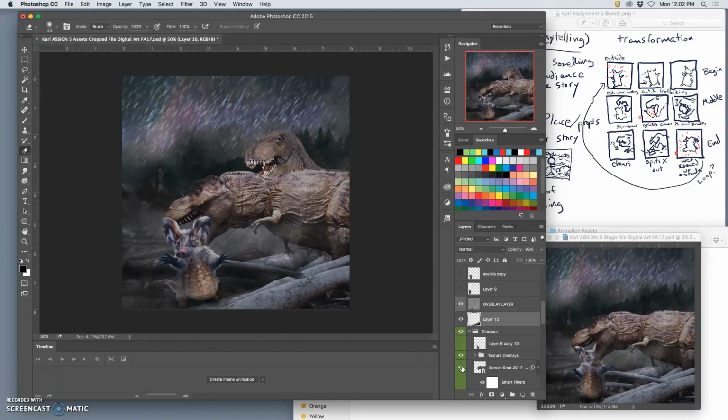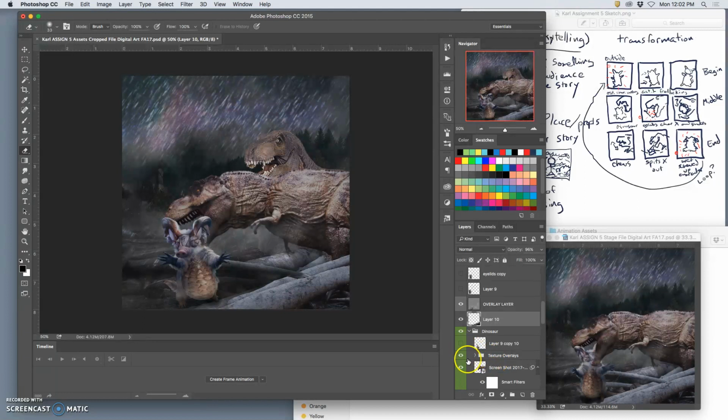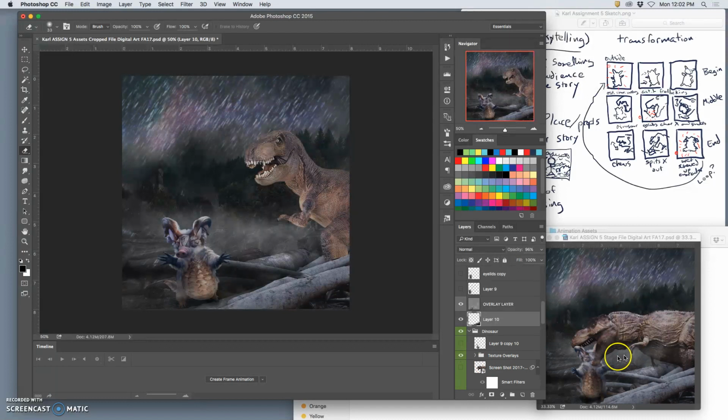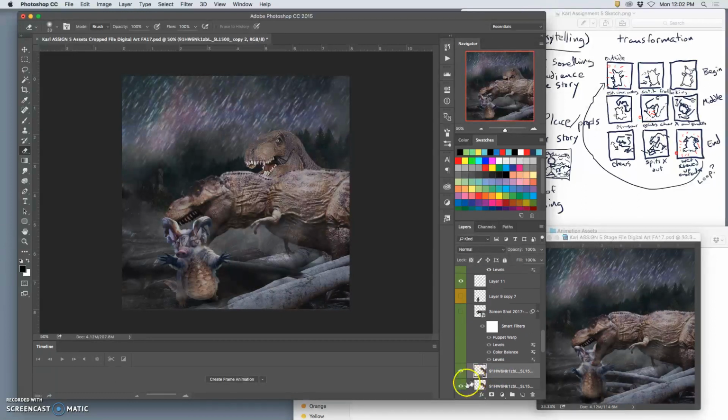Now the problem is he really needs a shadow as well. So annoying. All these things that happen. So let's do it this way. Let's redo this frame quickly by putting the shadow in, and I can do that simply by keeping the shadow from my dinosaur layer, but erasing the dinosaur from it as an asset.